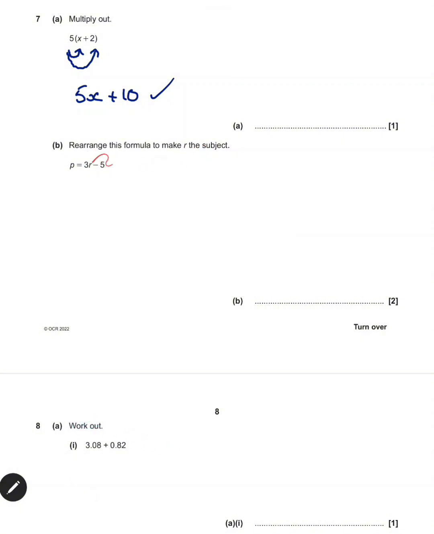Part B says make R the subject, so that's what we want. We want R to be on its own. So what I need to do is manipulate this and basically get rid of everything else that's not R, and I do that by doing the opposites. Opposite of take 5 is add 5, and you end up with P add 5, just working downwards, equals 3R. Take 5 add 5 goes away. This is now saying 3R's, which is 3 times R, and the opposite of timesing is dividing. So I'm going to divide both sides by 3. On this side we get P plus 5, all divided by 3, and that equals times 3 divided by 3, gone away, R. We've finished.